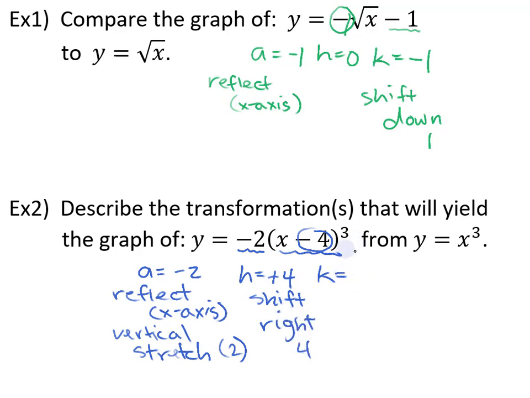And then outside, after our function, is there anything being added or subtracted? In this case, there isn't. You can think this is being like plus 0 after our function. K is 0, so there is no vertical shift. Okay, one thing to be on the lookout for, though, as you see some more examples, we'll do some more examples in class, obviously, is sometimes they might try to throw in an oddball to you, something like this.